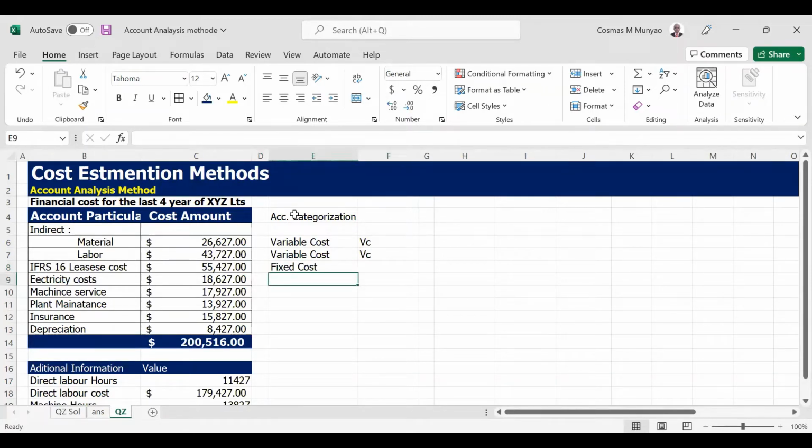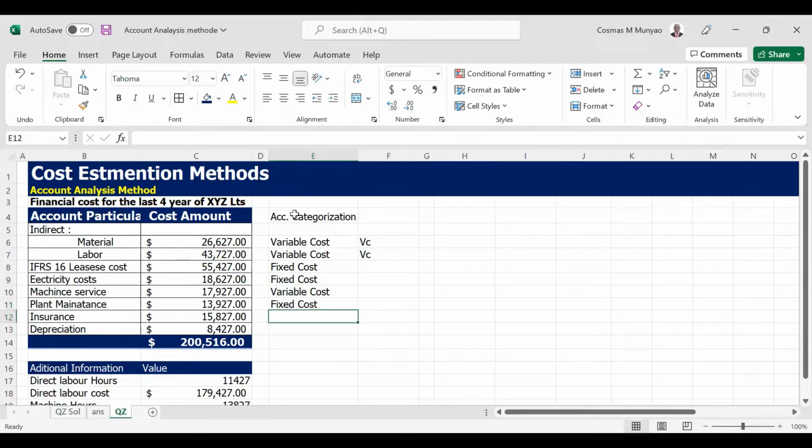Electricity costs is also fixed costs. Machine services is variable costs. With plant maintenance, it's maintained as per the contract or within specific periods, so the cost may be fixed.